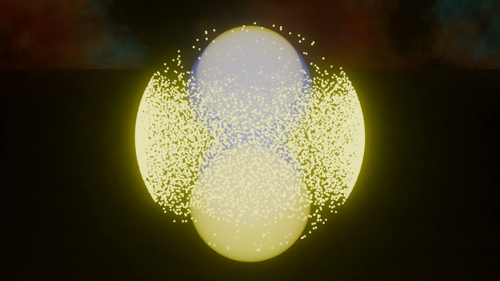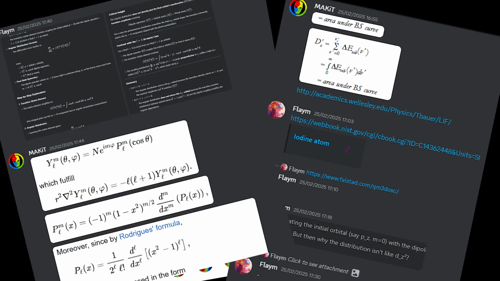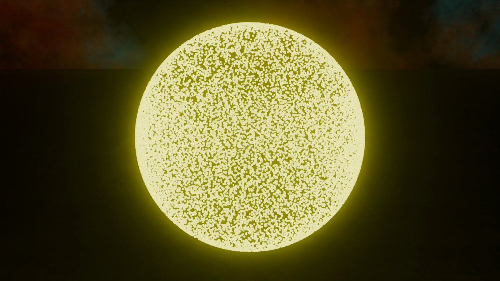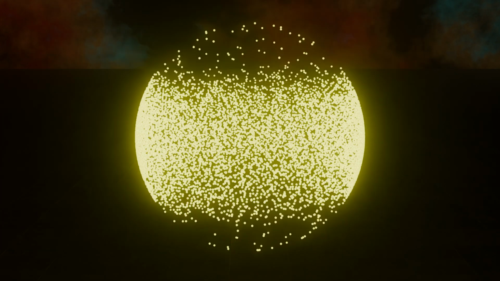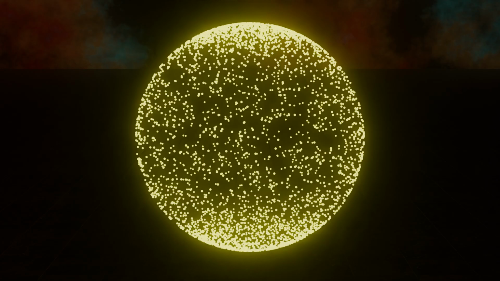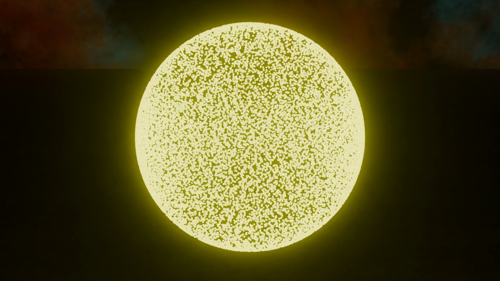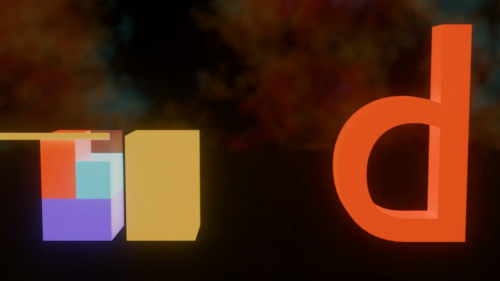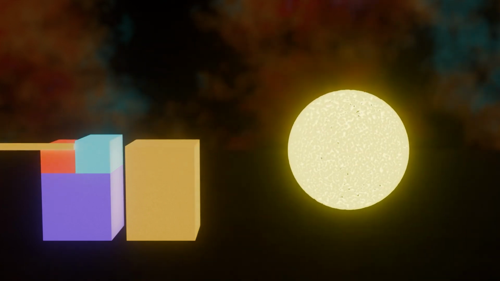That doesn't really look like a d orbital. Well, for the sake of not smashing our heads against a wall for 3 hours, let's just say it's close enough and not worry about the quantum mechanics here. So we've defined the shapes of our spheres. Certain ejection directions are more likely than others based on what orbital the electron was in before it got ejected. But it's also based on the energy we've given to the electron using the laser. See, there's a barrier we have to overcome to get to our D-like wave because it's considered higher energy. If you increase our energy slowly, eventually you get past that barrier and you get a D shape.